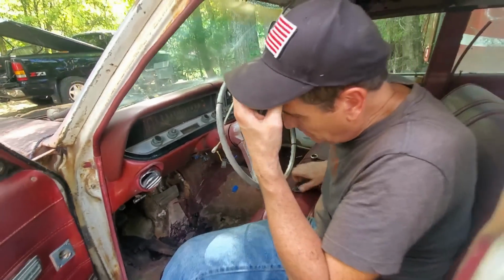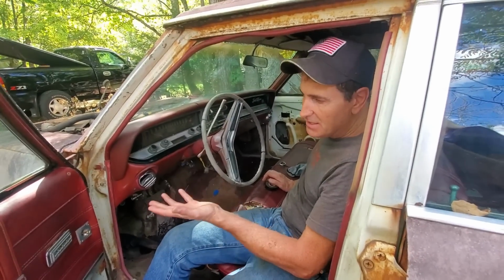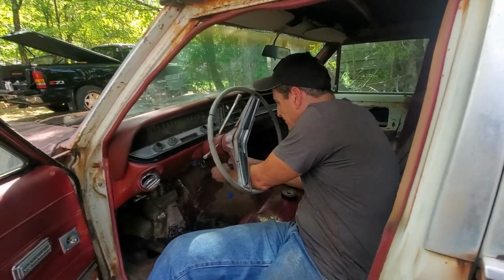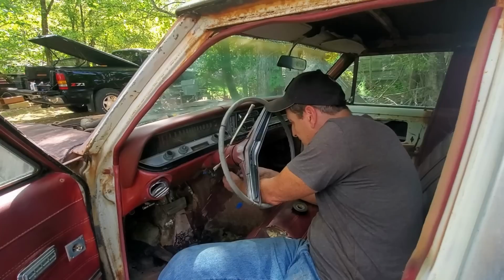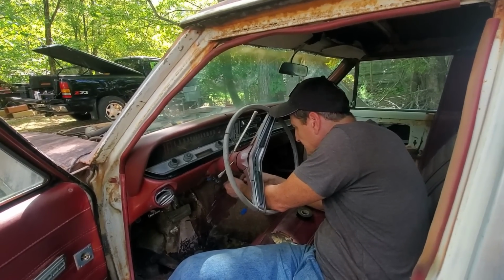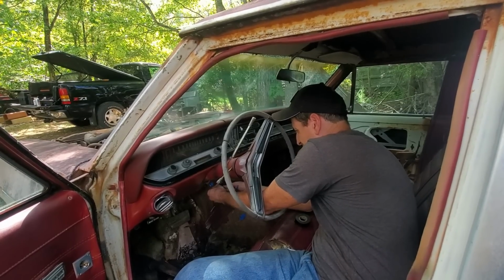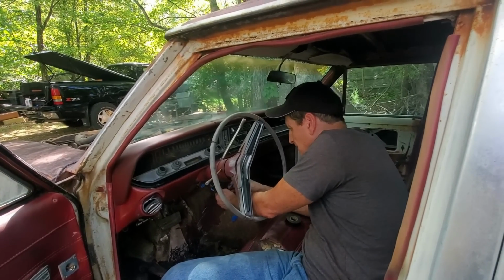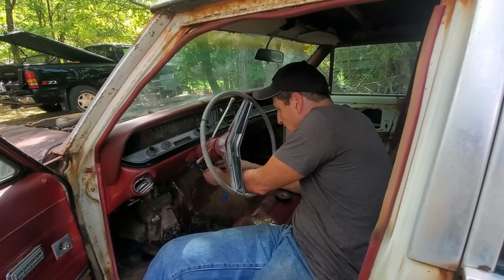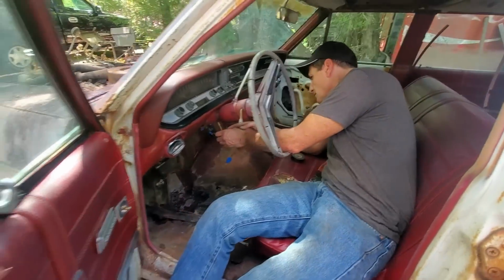Good. Almost done. The Ford switch does not fit in the dash. I didn't expect it would. The idea here is just to get a key. Exactly. Now, of course, who would expect that Ford to fit the Buick? But it's nice because that way Eugene can come out and start it. Right. And we can turn it on just to see the lights and stuff because we forgot to check all that in our excitement. We were so excited over the compression you got this up to that everything else kind of took a back seat.